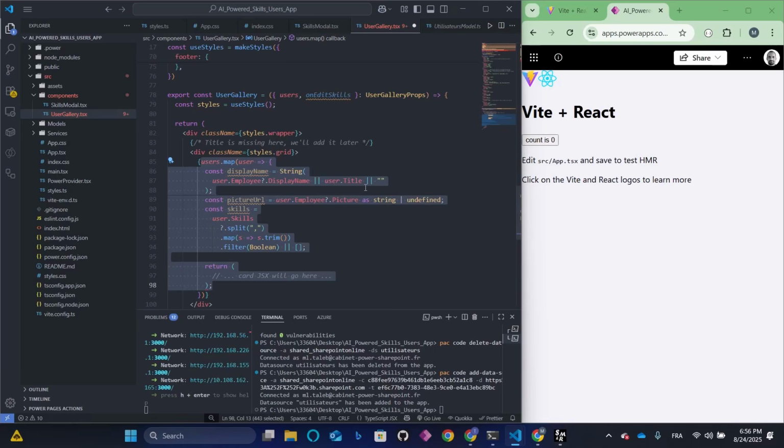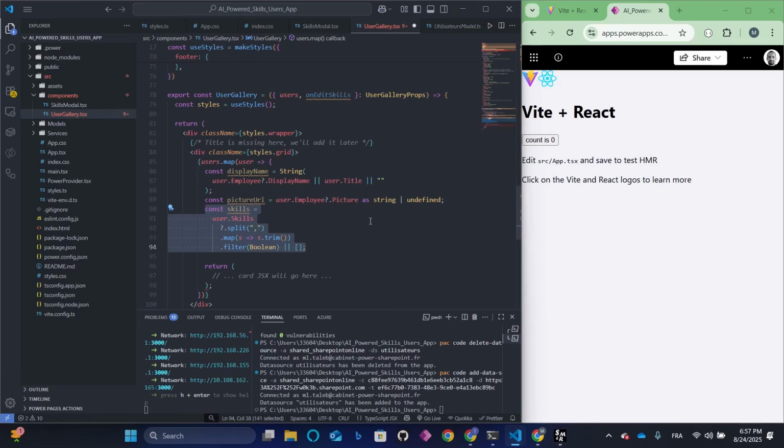Inside the loop, we do some important data cleanup. For display name, we safely check for the name in a couple of different places in our data. For picture URL, we grab the link to their profile photo, and for skills, we do this cool little transformation.